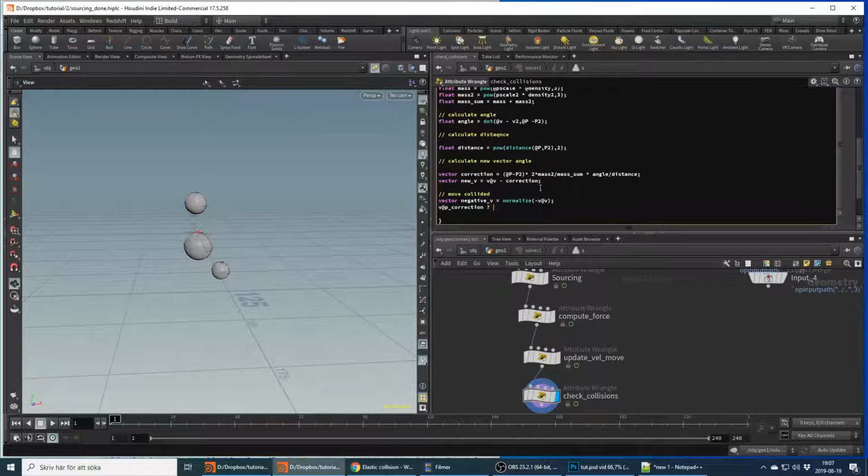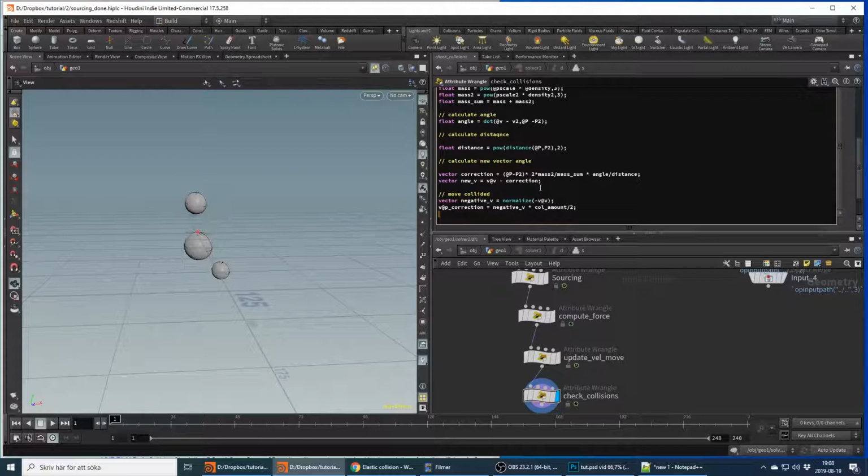And that should be equal to negative v multiplied by the collision amount, and then, as we talked about, divided by 2, because we're doing this with 2 particles, we have to split the difference.